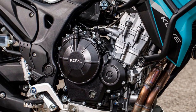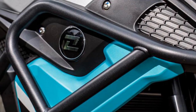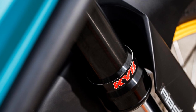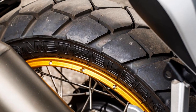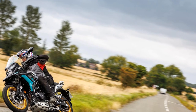The switchgear feels a little cheap and plasticky, but it does have a subtle blue backlight — a small but welcome touch. Plenty of bikes costing three or four times as much don't offer backlit switchgear. There's no word on 510X accessories yet, so if you want heated grips, hard luggage, or anything not included as standard, you'll need to find a solution from the aftermarket.